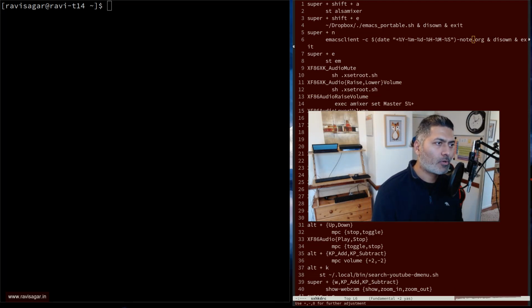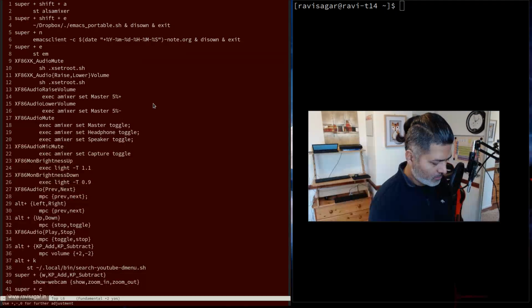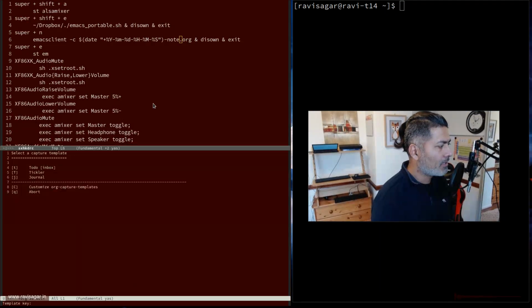Now, the thing is that using org mode, of course, you can do a lot of wonderful things, and in org mode, there is a concept of org capture. So whenever you have your Emacs open, you can do something like, let me show you. So this is my Emacs, and if I press Control C and C, it will actually give me the option to select a template, and then I can capture something very quickly, right? It could be a to-do item, it could be something that I want to get reminded from, or it could be my journal, or I can just ignore it.